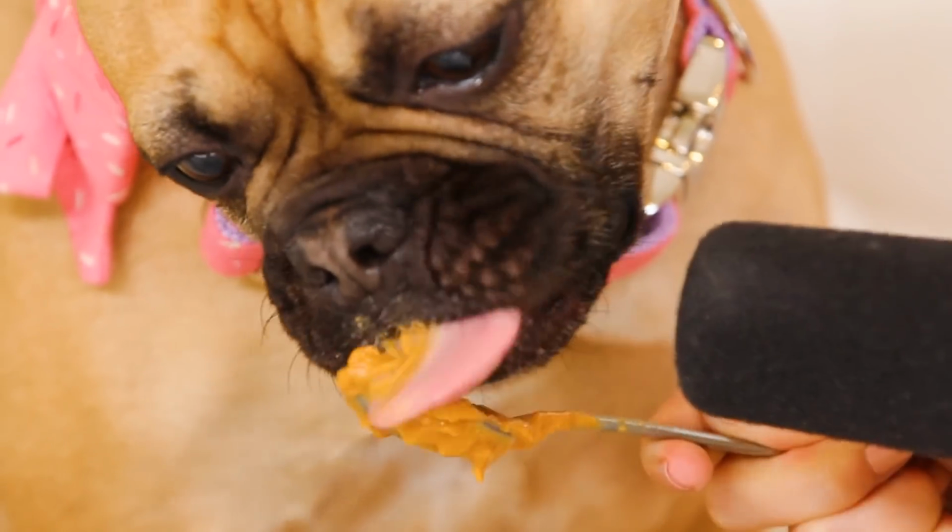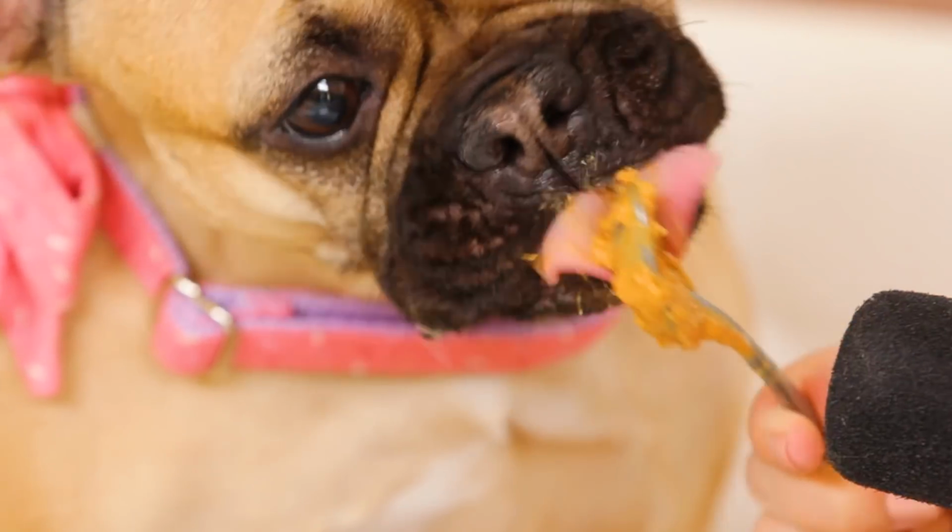Favorite food. She loves peanut butter, and this is a good brand because it only has one ingredient: organic peanut. Two treats in one. She's gonna love this. Now we're gonna have just a little bit of honey. Not too much, Cookie, but just a little bit.